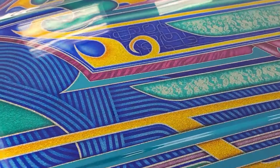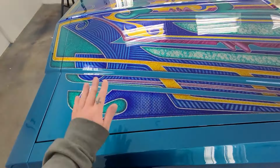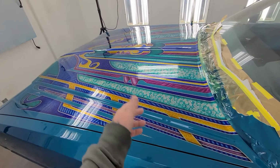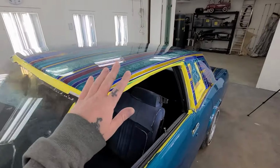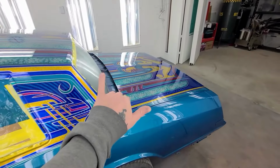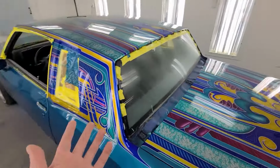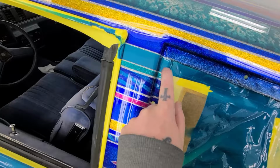So I'm gonna go ahead and start sanding on this stuff. And so I'm gonna start with 800 grit. Then I'm gonna switch to 1000 or 1200, 1000, something like that. And then 1500 dry, 1500 wet. Finally finishing off in 3000 grit Trizac. And then I'm gonna do a stage 1, 2, 3 polish on it, 2 coats of wax, and it'll be done.